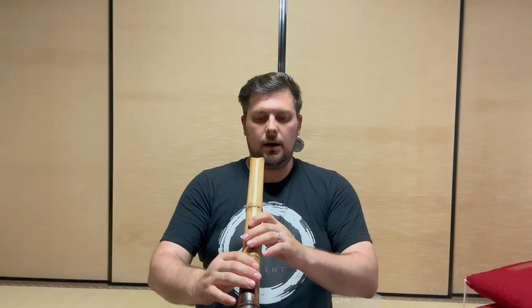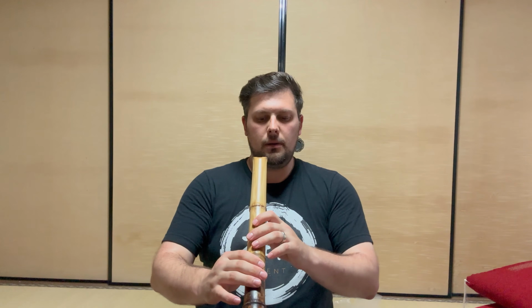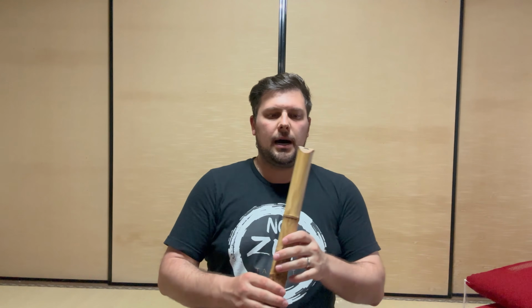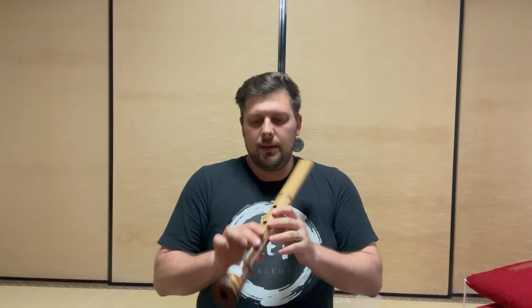So, wow, really beautiful bore. Very, very clean. I think I can hear my daughter howling in the background. And it's super, super hot today. Like, the bamboo loves it, me not so much. And then, by the way, this is a 1.5.